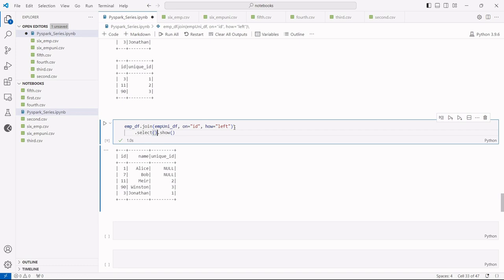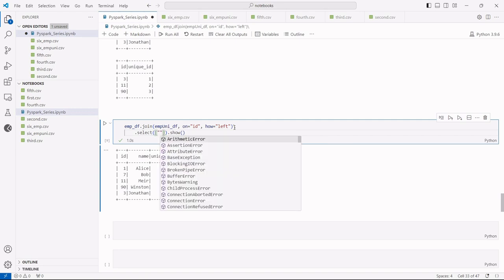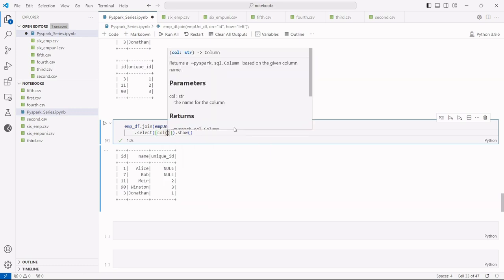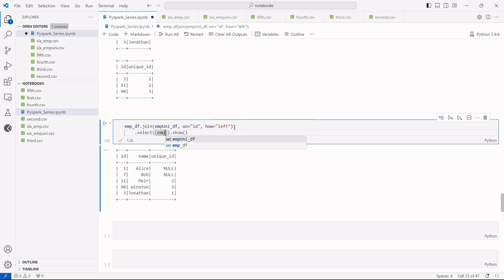whether the output that we are getting after selecting the required columns is correct or not. We can use the select method, and in select we can pass the column names: employee df dot name and then employee uni df dot unique id.